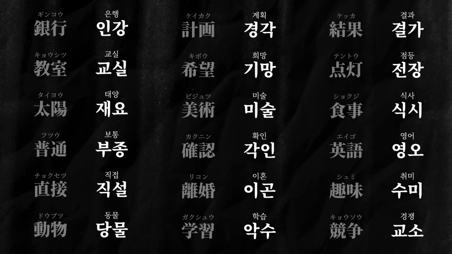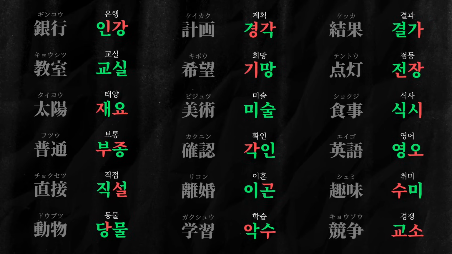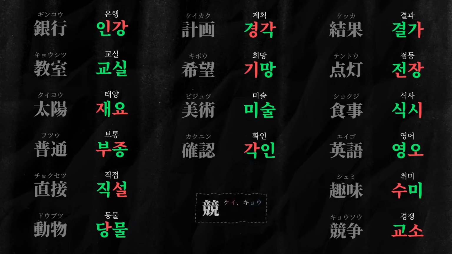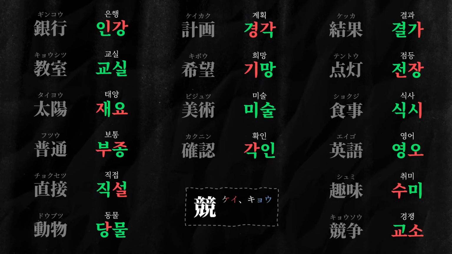Okay, now this is what these words actually are in Korean. How do our probability-based guesses compare to reality? Well, it's not terrible, but leaves a lot to be desired. We could increase the accuracy with some additional knowledge. For example, for this word, if we know that the first character has two readings, ke and kyo, as I said before, this usually corresponds to young in Korean.